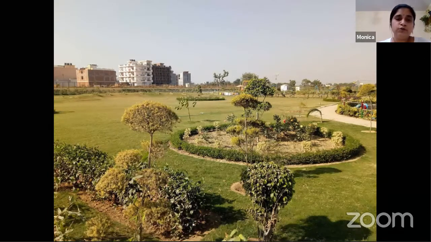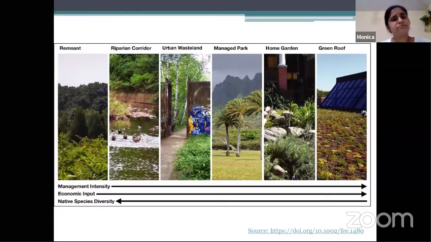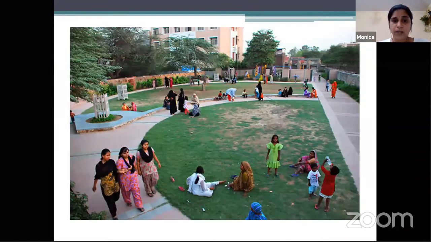So similar to the diverse mental images you all had, urban green spaces are also diverse land uses. In very simple language, urban green space simply refers to a piece of land that is partially or completely covered by trees, shrubs, grass, or any other vegetation feature. And I am very certain that when I asked you to think about an image of an urban green space, it might have actually relaxed you. And that is exactly what happens when we are in urban green spaces or in any other natural area.